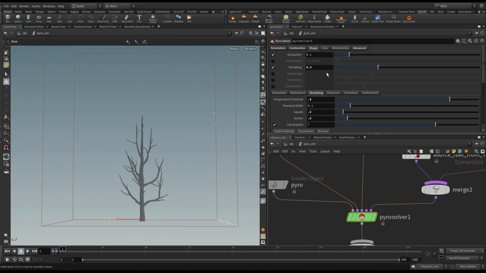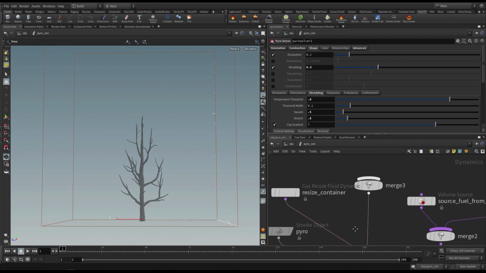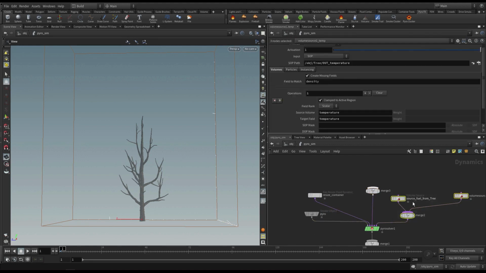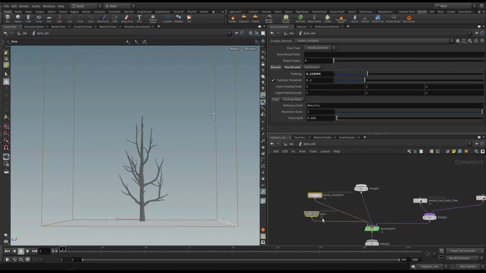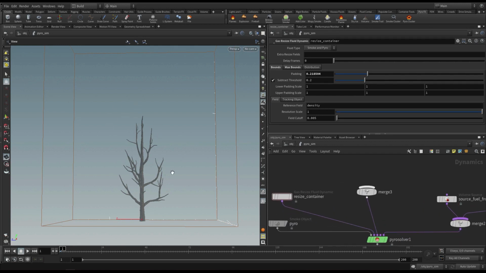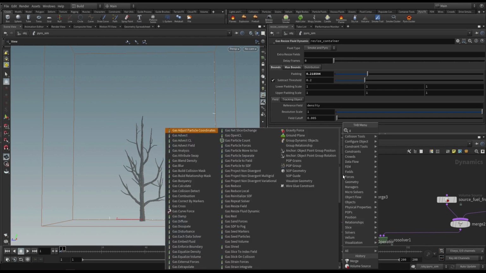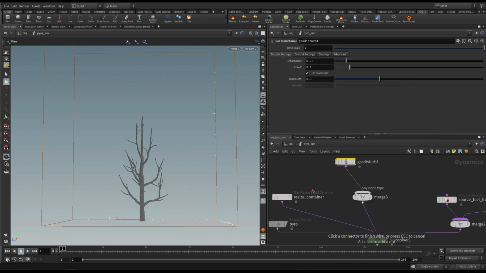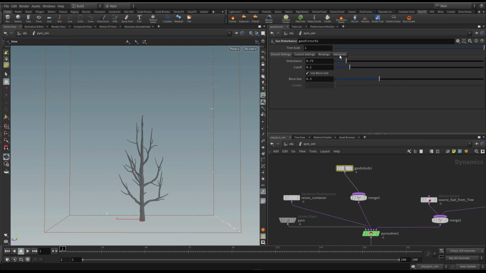Now in this interface, some of the settings are hidden from you, which is why a lot of people prefer to make their own at this level. It doesn't really matter, we're just adding them in and mixing up that velocity field more and more. So I'm going to want to add a bit more noise to this at different frequencies, and the gas disturbance is my favorite one to do that with. So I'm going to hit tab and type gas disturb to create my own custom gas disturbance. Let's plug that in. If we just go over to the Advanced tab, I'd like to turn on Use OpenCL so we can take advantage of the graphics card.